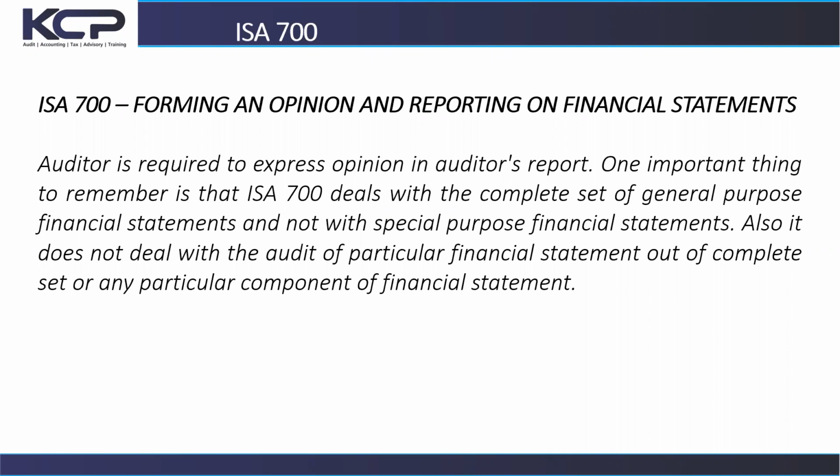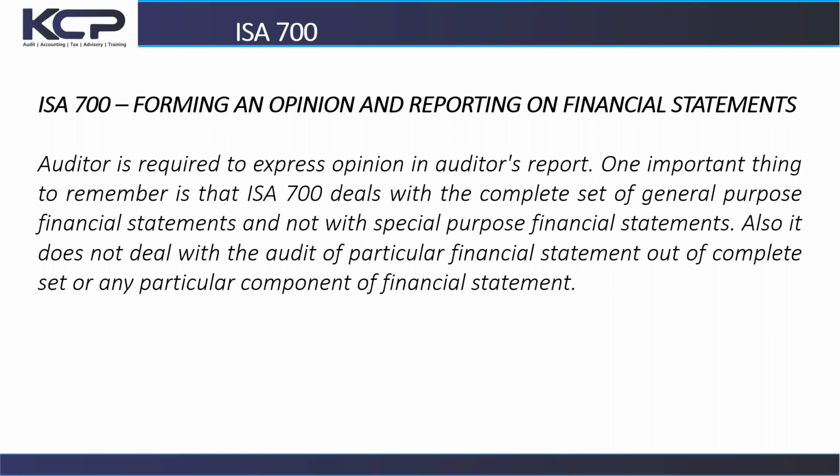But whether you are affirming that all is well, or you are saying otherwise, your opinion must be corroborated with evidence. So we have looked at what are those things that could pass the test of what we should call audit evidence. We've looked at the characteristics or the features of audit evidence before now. Now what we are looking at is how do we form the opinion and how do we report it?